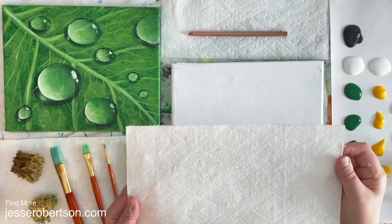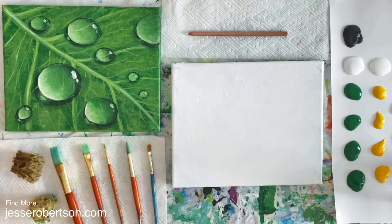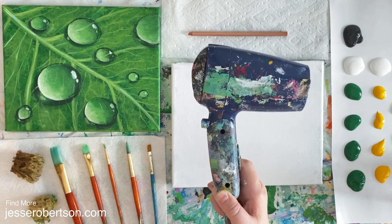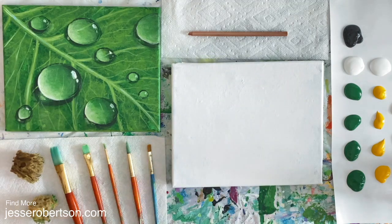These help clean our brushes off after washing them, and sometimes we want to use a dry brush for certain techniques like dry blending. If you live somewhere really hot and warm, you don't need a blow dryer, but I find, especially whenever I'm applying thick paint like with a sponge, I love having a blow dryer handy dandy. When you blow it on the hot setting, it dries those colors extremely fast in between layers, so you don't have to wait. You're going to need something to paint on.